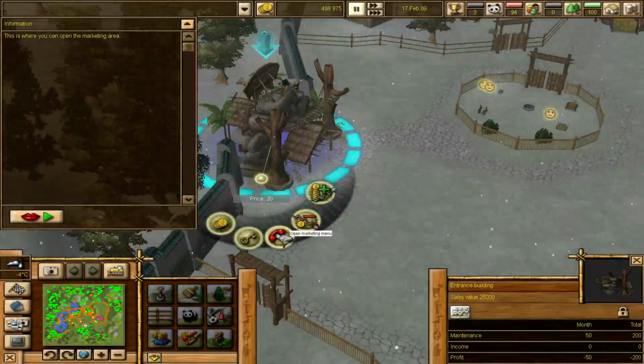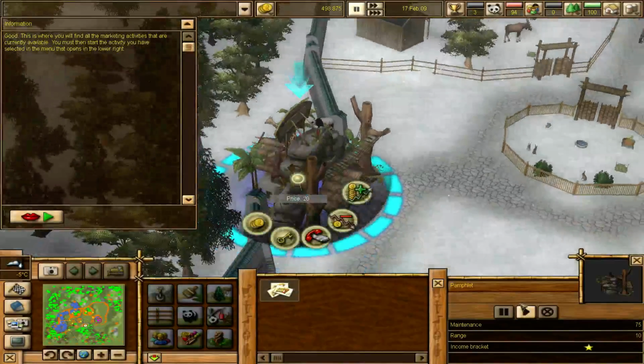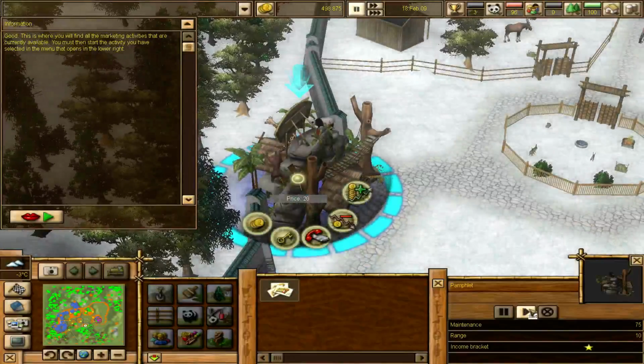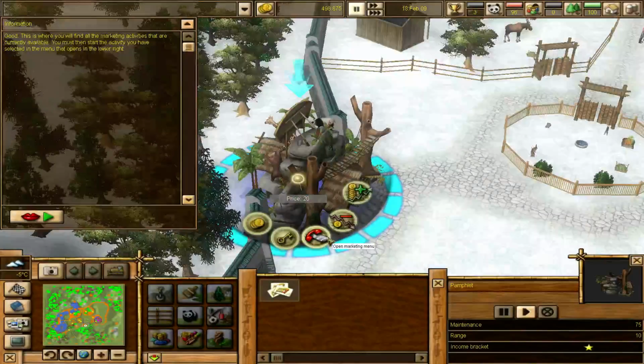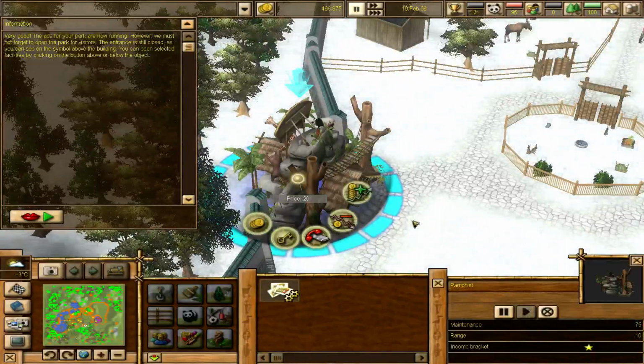This is where you can open the marketing app. Good. This is where you will find all the marketing activities that are currently available. You must then start the activity you have selected in the menu that opens in the lower. Very good. The ads for your park are now running.